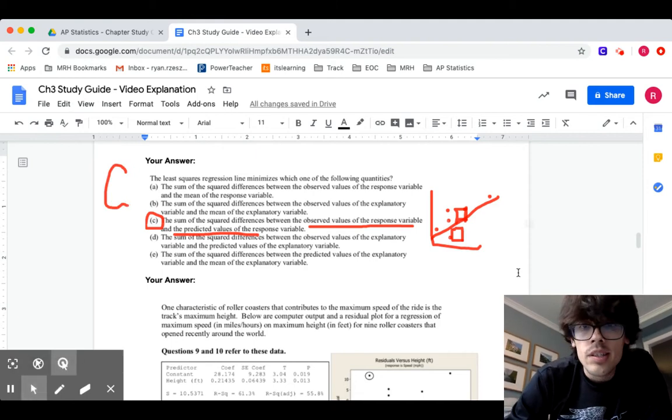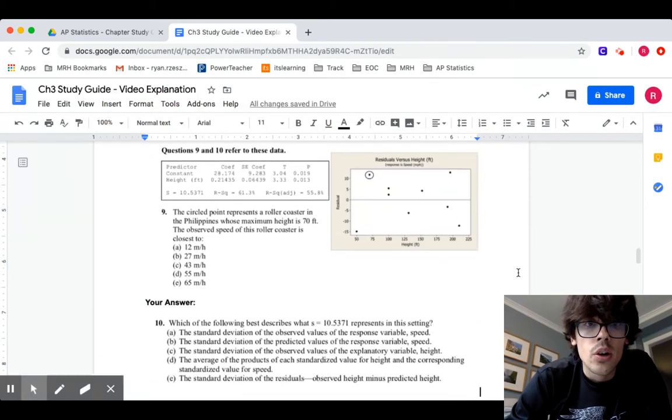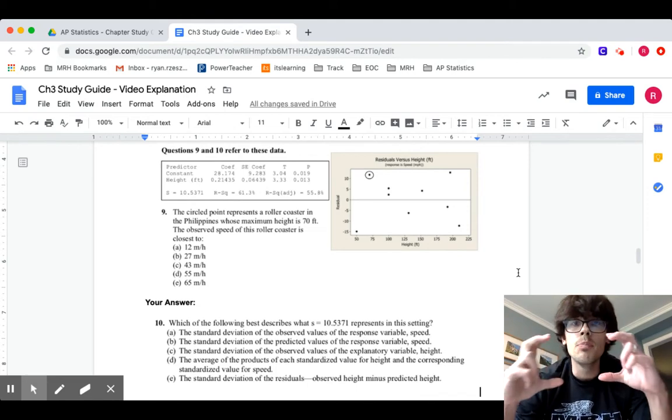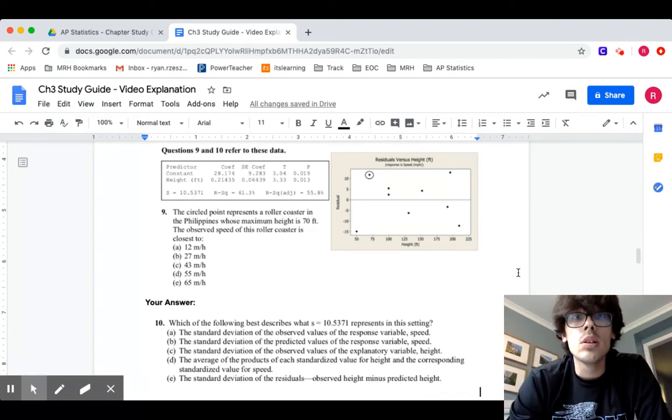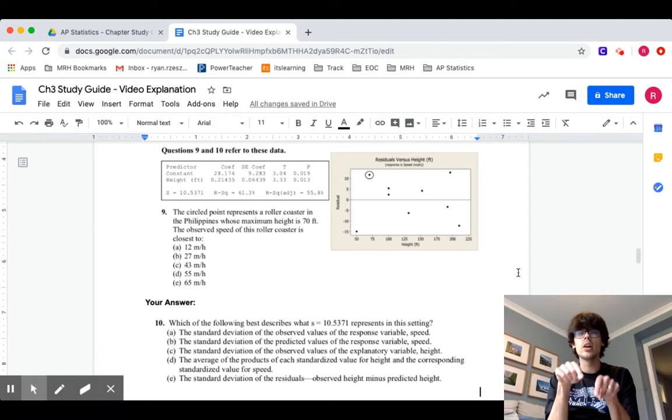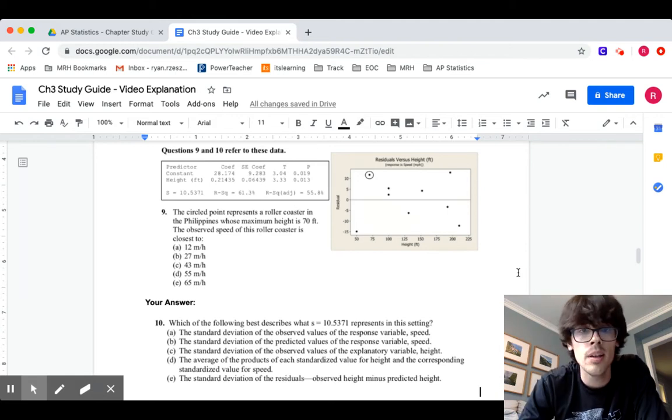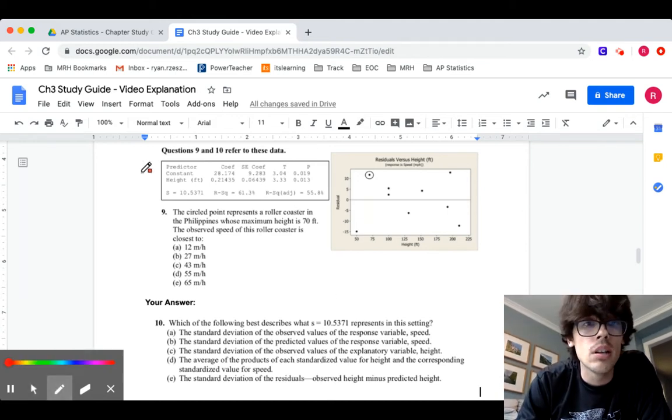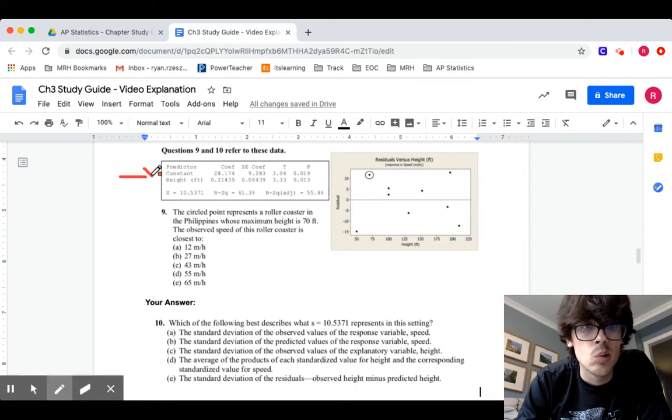All right, these last 2 multiple choice questions are using that little table of computer output, which is a very popular choice on the AP test. They don't like to do linreg stuff on the calculator because it takes too long and it's too likely you punch in a number wrong and they can't see what you did to give you partial credit. So it's actually pretty popular for them to make little tables like this. So it's very key that you guys can read them.